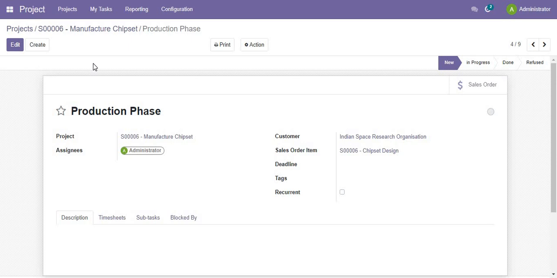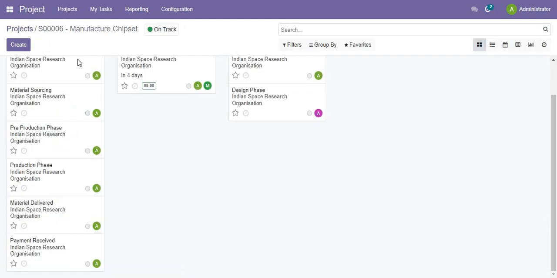It's just that it will be linked to this task, and the manufacturing team will receive a manufacturing order in their own dashboard, so now they need to plan the manufacturing for this product. So this is how we can do the project manufacturing process, and everything else will follow the same way.